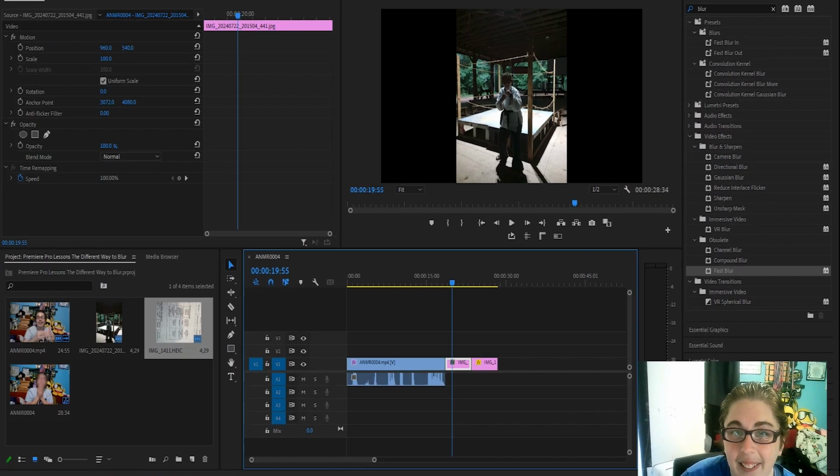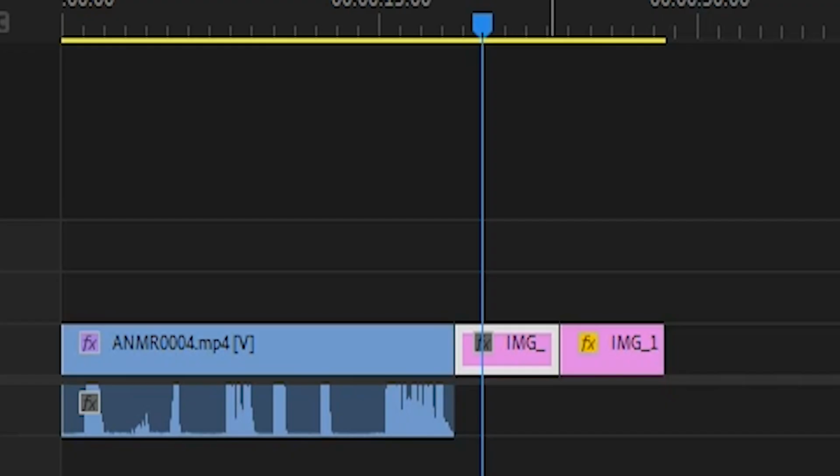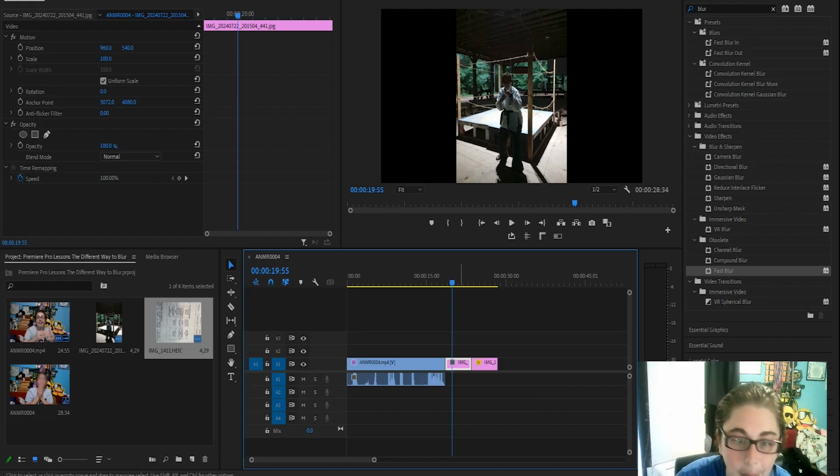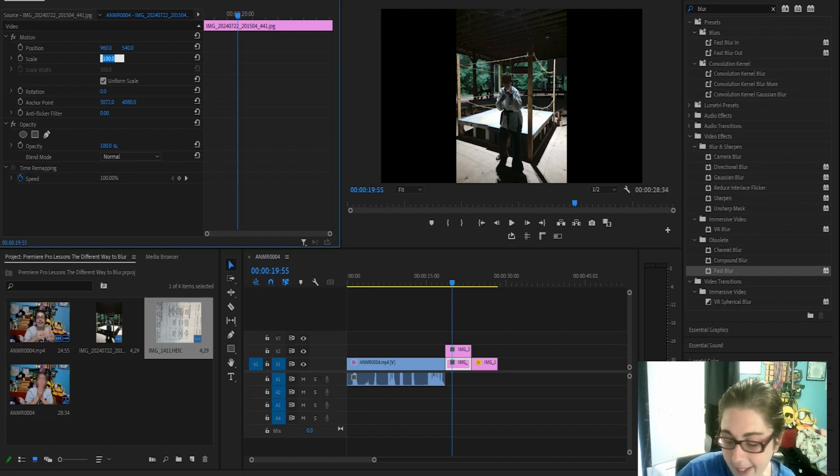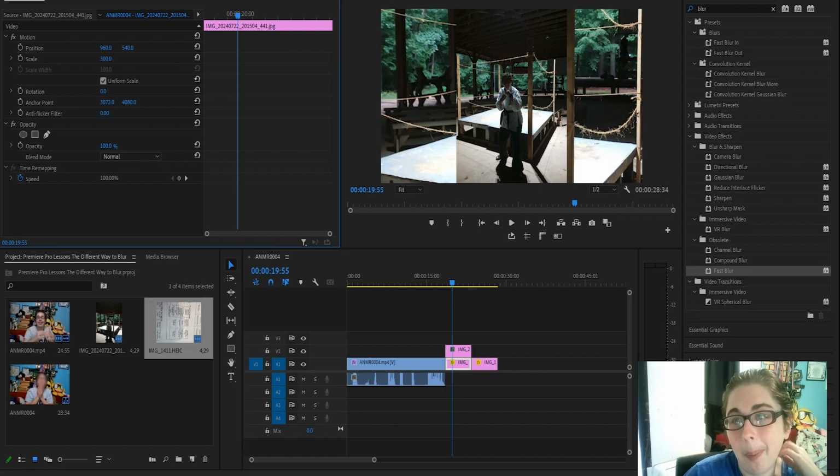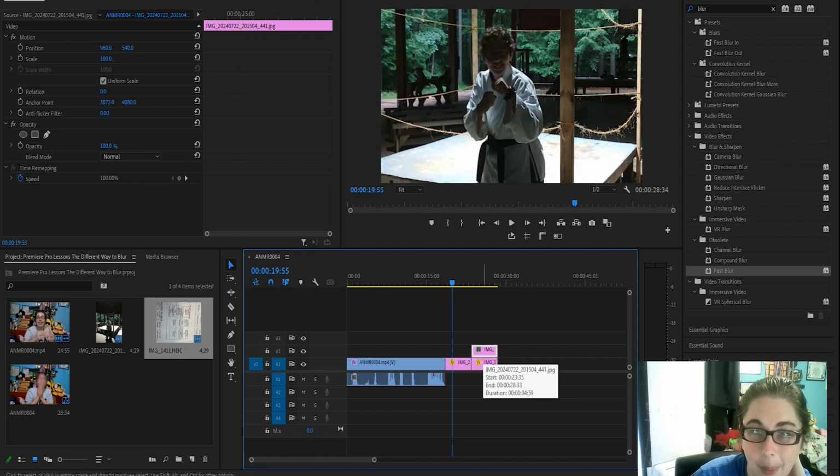Right now you can see I haven't messed with it. It's still one picture here on the timeline. But right now I'm just gonna quickly copy and then scale it up to, I think 300 will do the trick. Now, as you can see, the bottom image is bigger. If I move away the top one, that's what it looks like.